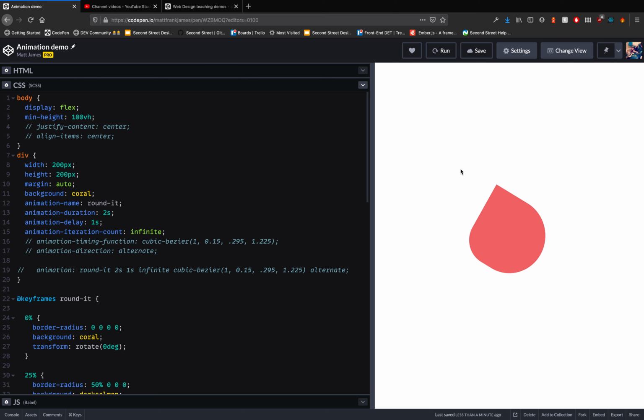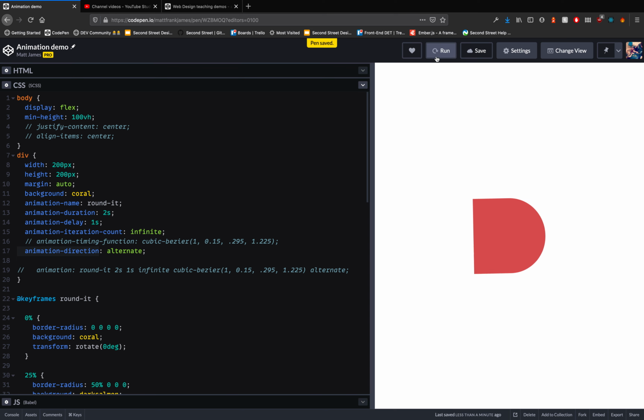Now, if you look at this, it's kind of funky because it gets to the end of the animation and then just jump cuts back to the start. And that's not exactly what we want. So the property that deals with that is animation-direction. Animation-direction basically tells the browser how to treat your animation when it gets to the end of the keyframes declaration. In our case, what's happening now is it's getting to the end of the keyframes and then just starting over. But if you were to use the alternate value for animation-direction, it will get to the end of the animation and then go backwards, utilizing the same properties as declared in the animation.